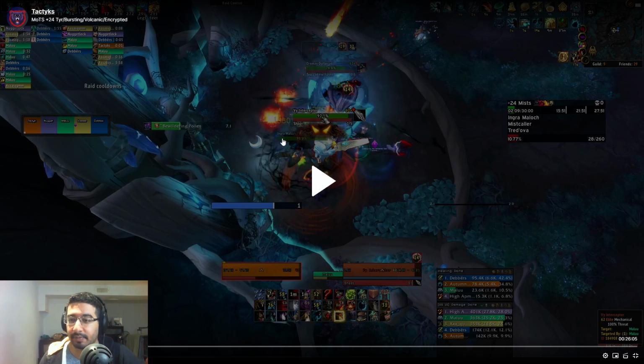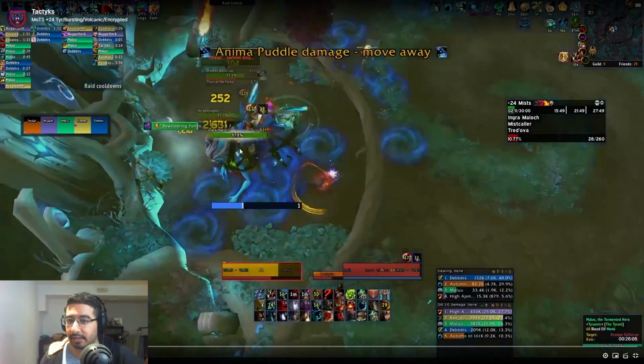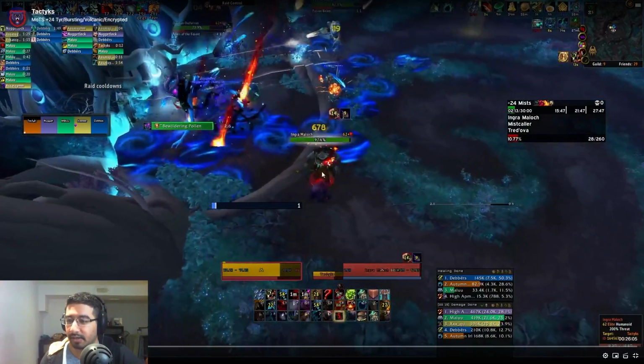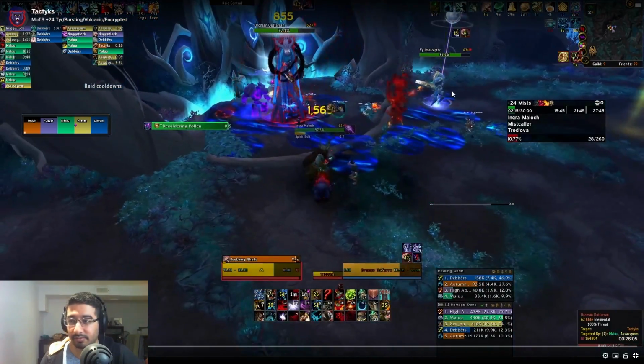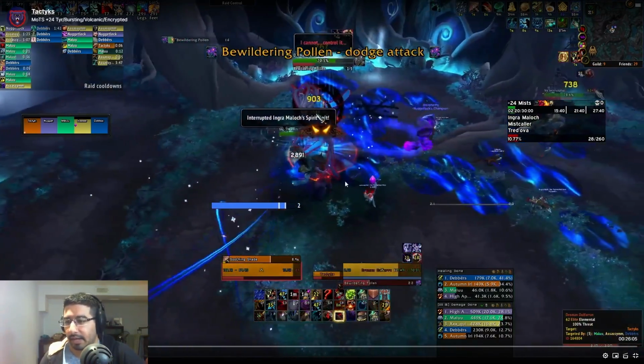But the main thing here is making sure you have a kick rotation on Ingra. You see here, I tend to hold my kick for this spot and move him as little as possible, right on the edge of these blue swirlies. Vi causing havoc. Let's ignore Vi. Let's pretend Vi is not there. And we just move as little as possible.